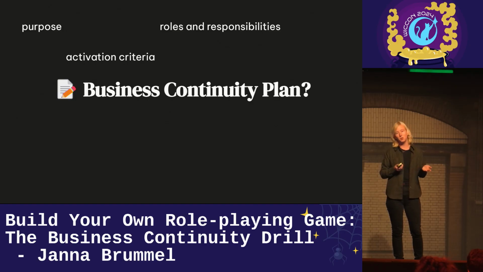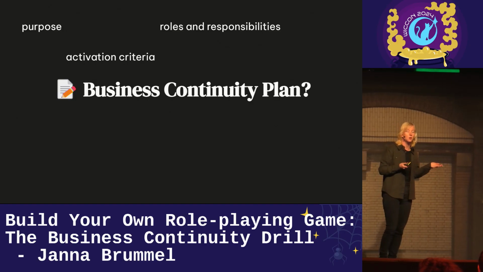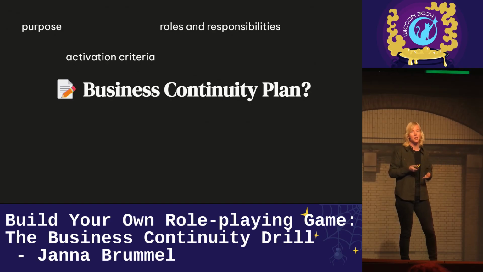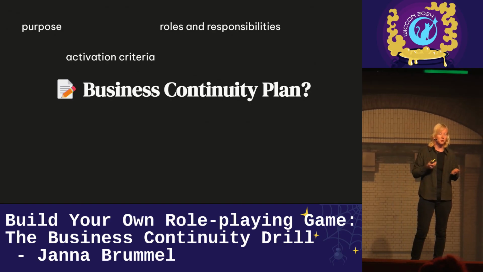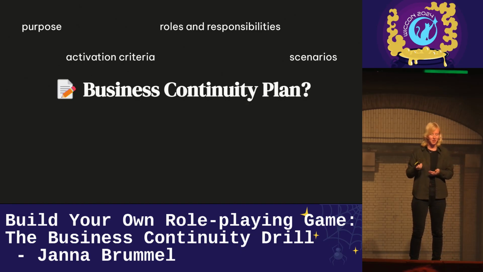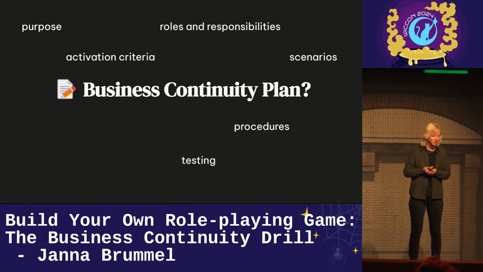In a business continuity plan, you will see that the CEO or CTO will step in and will have to perform certain duties like talking to the press or just resolving the crisis. There are scenarios, the processes that everyone has to follow, how you can test the plan, when the plan needs to be updated. And in ours, there's some contact information of people we might need during a crisis. Because under stress, it can be difficult to find a phone number.